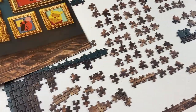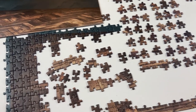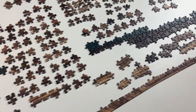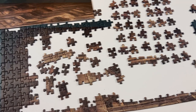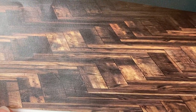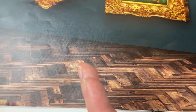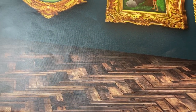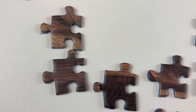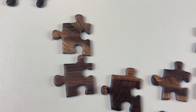I just wanted to stop and let you know one of the things that's helping me with this floor. Now, I have not put very much in yet, but the first thing is that I'll show you on the poster. The lines of these floor tiles run either horizontally or diagonally in that direction. Now, that means that when I'm sorting these pieces and trying to orient them the right way, I'm not just putting a bunch of this kind of shape together. I'm putting them in a very specific way.